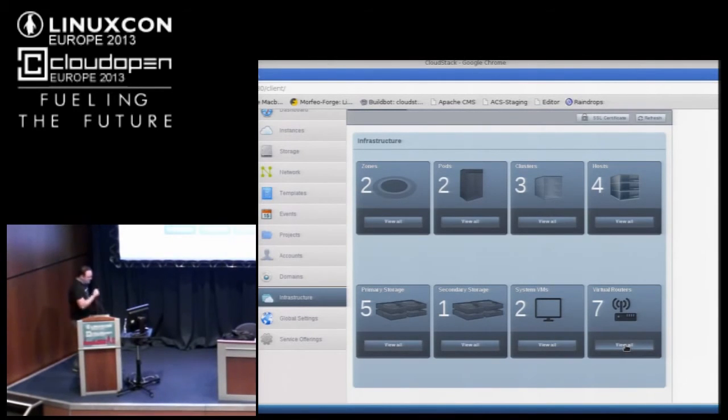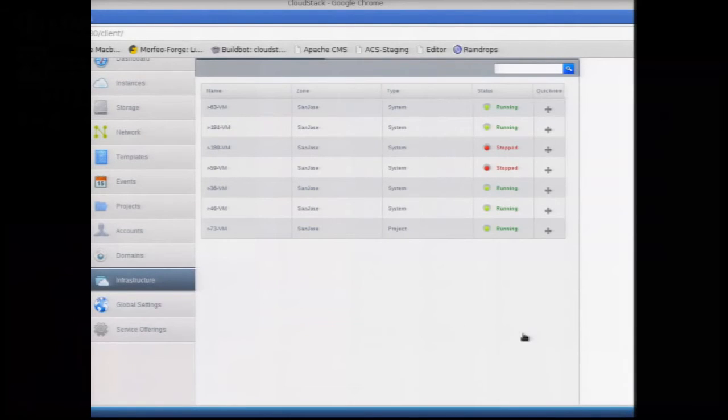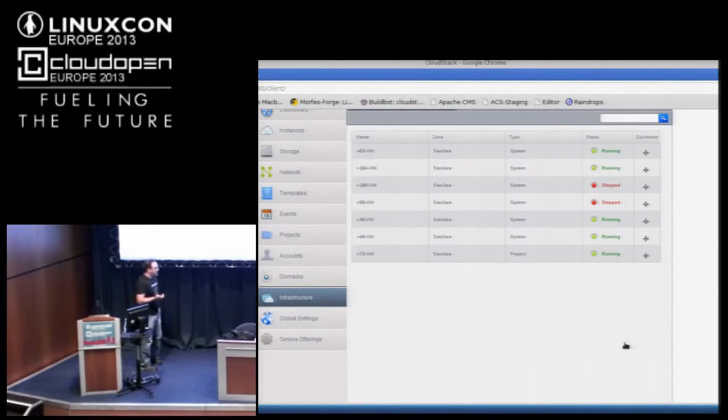We have a couple of other things that do some of the other services within a cloud. So we have, by default anyway, we ship a virtual router, and the router offers DHCP, DNS, routing, firewall, NAT, load balancing, and a couple of other network services that you can choose to turn on or off as a service offering to folks. And depending upon your network model, you'll have one per pod or one per account.